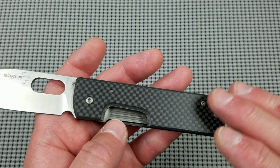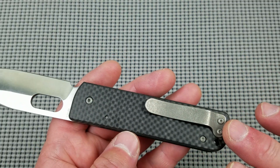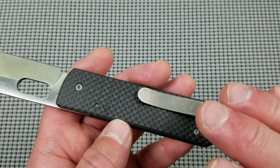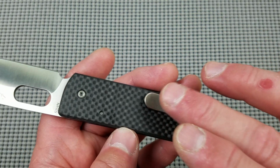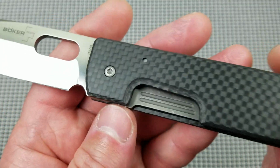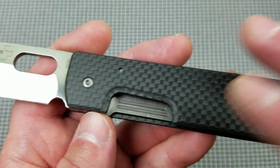All your small parts, your liner, pocket clip are all done in a bead blast or a combination bead blast stone wash finish. The smaller parts, the screws, are in a bead blast, and then your pocket clip is bead blast and then lightly tumbled over that, as well as the inset liner lock tab here.